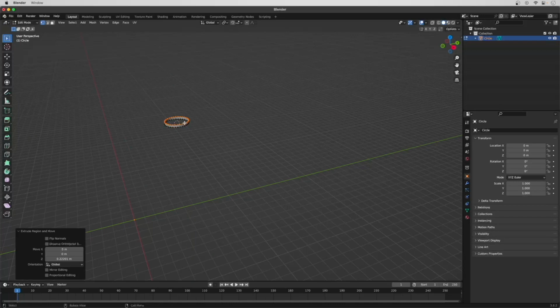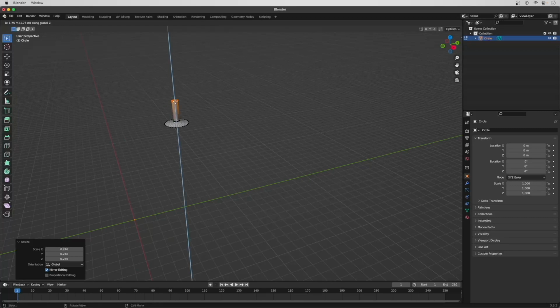Then I'm going to scale it. For that, I'm going to click S. That's the shortcut. And as you can see, it's not scaling on, let's say, just a Z or X or Y. It's scaling proportionately. So I'll just put it like right there. Now I'm going to extrude it again. Extrude. And I want it on the Z axis. So I'm going to click Z. There. And I'm going to extrude it one more time on the Z axis.